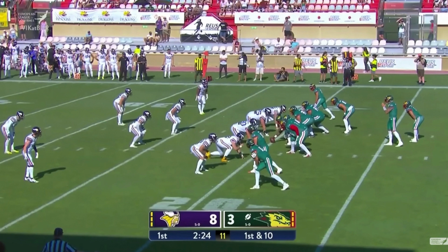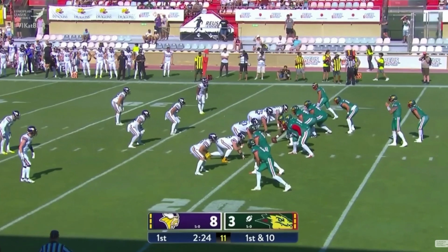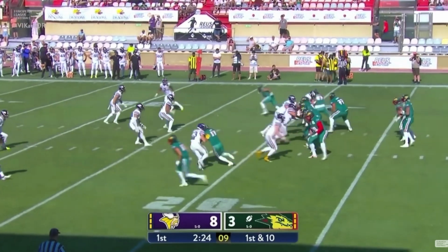Now, the Vikings are trying pre-snap to get hands-on, lining someone up over top of Kyle Sweet to disrupt his release. But he still is able to work his release, get a really clean release, and end up in a great one-on-one matchup. And I'll show you what I mean. So you'll see here, they're going to run that smash concept.